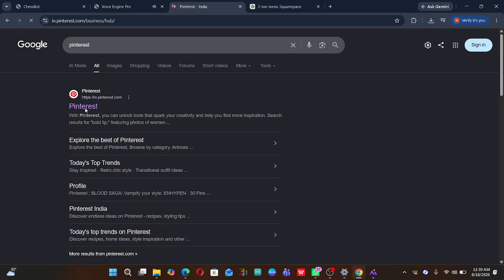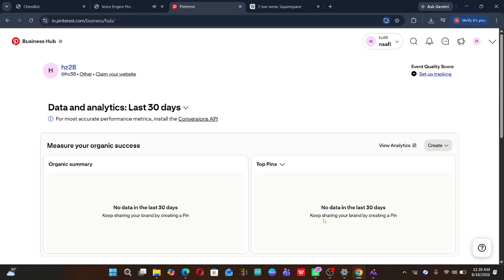First things first, you need to open the Pinterest app or go to the Pinterest website on your computer. Make sure you're logged into your account because you won't be able to access your saved photos otherwise. So go ahead and enter your details if you're not logged in, and then we can move on to the next step.